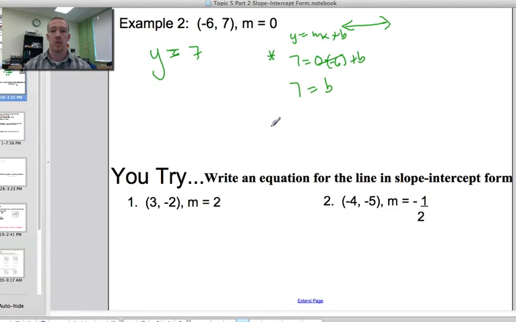So then we plug it back into y equals mx plus b. So y equals 0 times x plus 7. And then 0 times x is always 0. So we have y equals 7. So even if you aren't clever enough to notice that slope is 0 gives us a horizontal line, and know that a horizontal line has a y equals number equation, you can still do the process and get the right answer. All right? So these two are like the first example I did. So go ahead and try those.